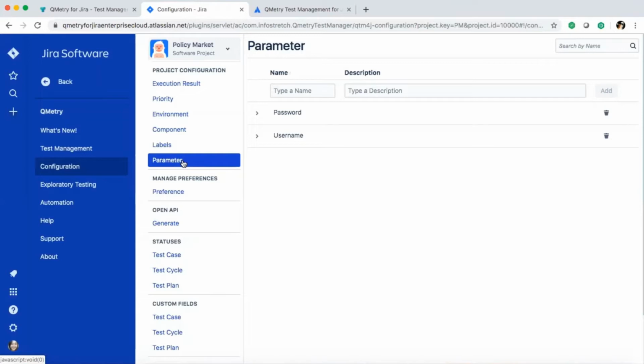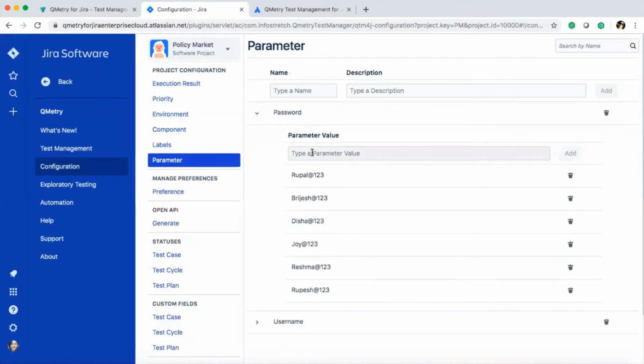I'll talk about this in a little bit, but under the parameter tab, you can create variables, and these variables can be placeholders of a combination of values, right? The most relatable example is authorization, and that comprises username and password.